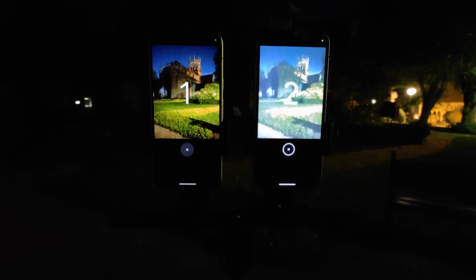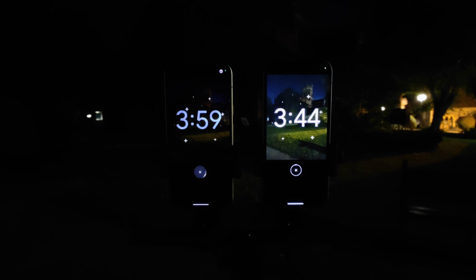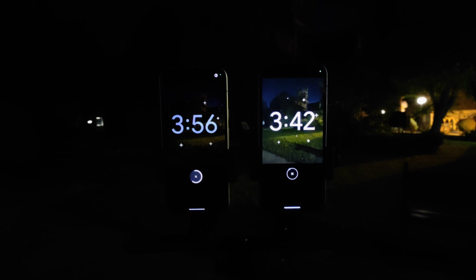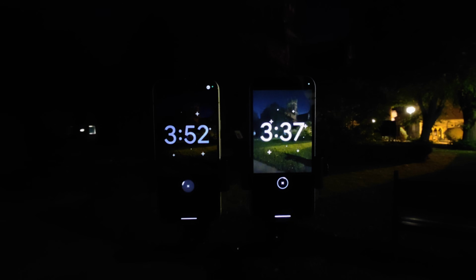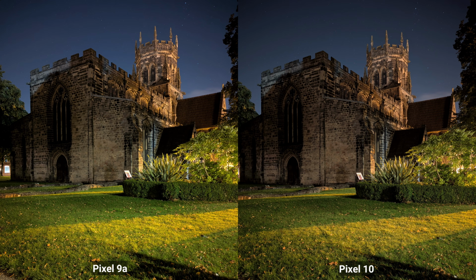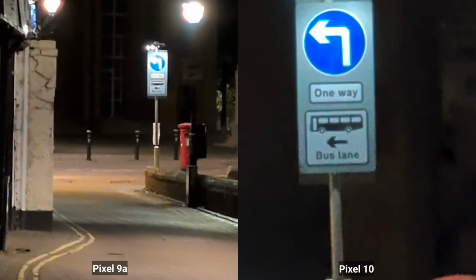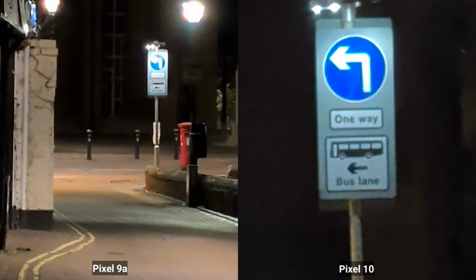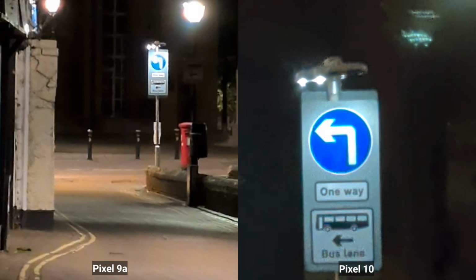And I must say that the only difference I can see so far is the color accuracy. The Pixel 10 has slightly more natural colors, but other than that, they're basically taking pretty much the same pictures, except the zoom. Maximum zoom, and this is the biggest difference. You can see times 20 on Pixel 10 versus times 5 on Pixel 9a.